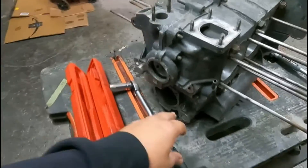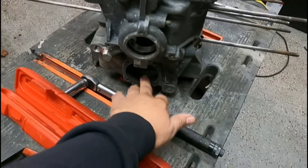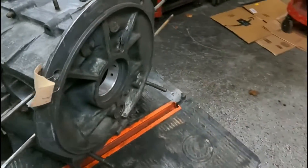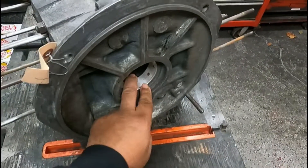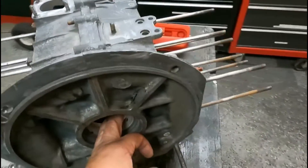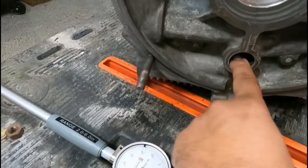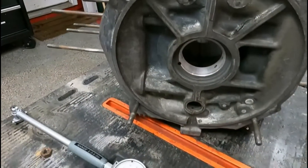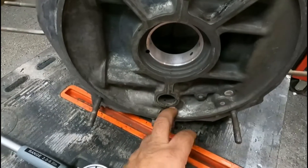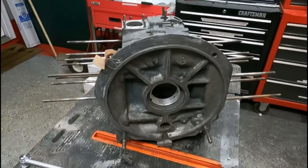The next thing I'm going to do is check the bore for the oil pump. The machinist didn't touch this at all — I just want to make sure the stock bore is still good. It feels pretty smooth. I'm also going to double-check the thrust depth here, just want to make sure it matches the bearing — I'll talk about that later. And last but not least, I'm going to go in with the bore gauge and check all of the bearing bores for the camshaft. Then when I split the case open, we'll check some more stuff.